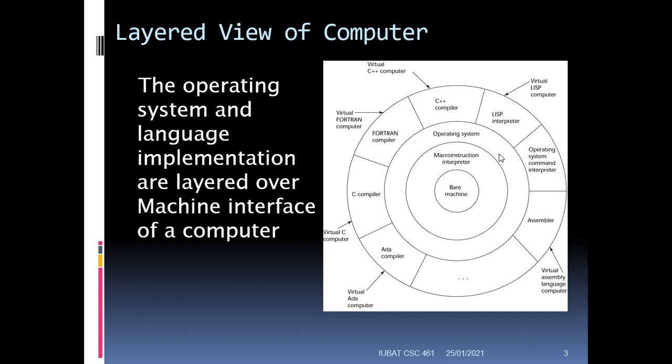Sometimes some instructions need to be further compiled, and sometimes some instructions can be executed directly. It depends on the language. For example, if you look at assembly language, we know that assembly is very close to machine language. So in that case we might not need the macro instruction interpreter. So finally, this is how the whole execution continues.